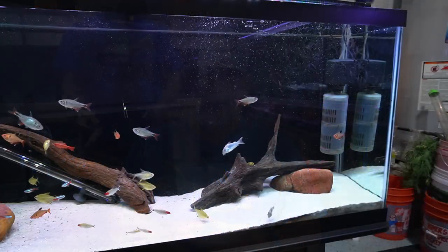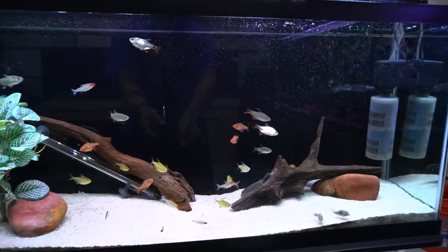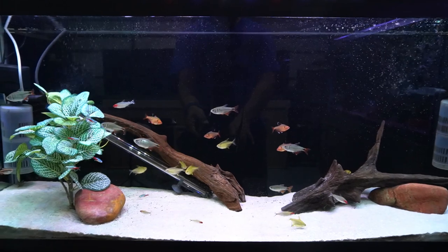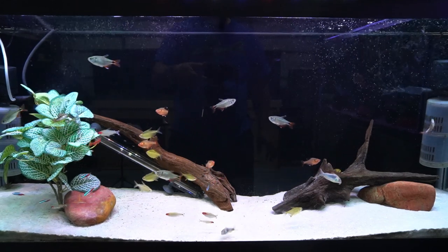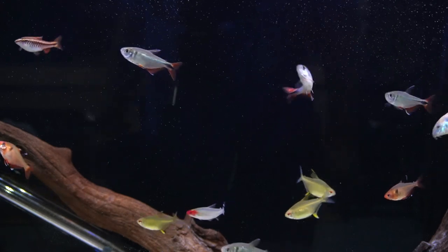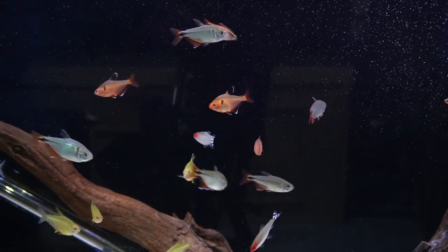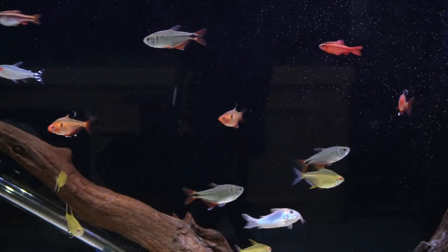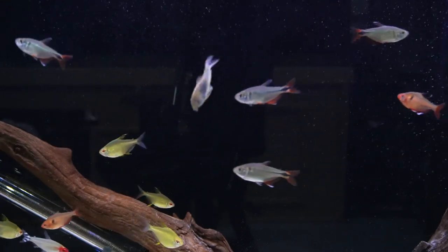Also consider: do you like the aesthetic, the look of the filter? Is it going to be an eyesore? Personally I don't care too much for the look of internal filters. When Expertmatic went to a black filter with a clear case and a black sponge inside, that helped, but I don't really like a filter that takes up that much space inside the aquarium. So I'll probably end up bringing the hang-on back from the tank next to it over to the community tank, taking the internal filters out and putting those in other tanks. There's going to be some changes in the fish room, more along the lines of aesthetics — what do I like to look at, and is the filtration distracting or taking away from my enjoyment of the fish?